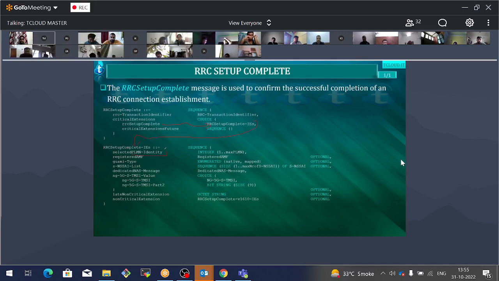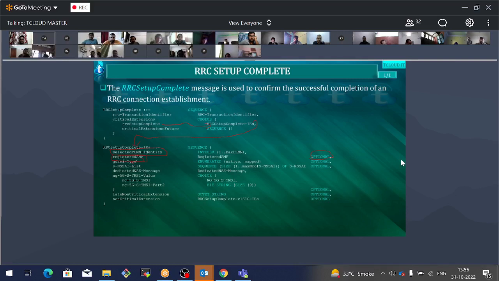Hey, which PLMN have I selected for my operation? Plus, if I am already registered with the AMF, then I'm going to provide my AMF details. If you are not registered, that is optional; you will ignore it. If this is the first time you are attempting the connection and you are not registered earlier, that won't be there. And the AMF ID would be sent. Basically, this GUAMI is also related to this AMF. GUAMI is AMF ID only.